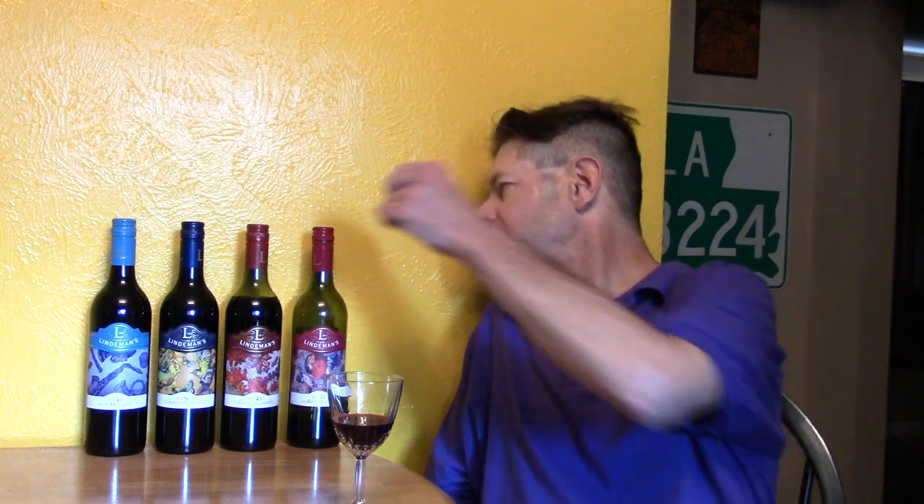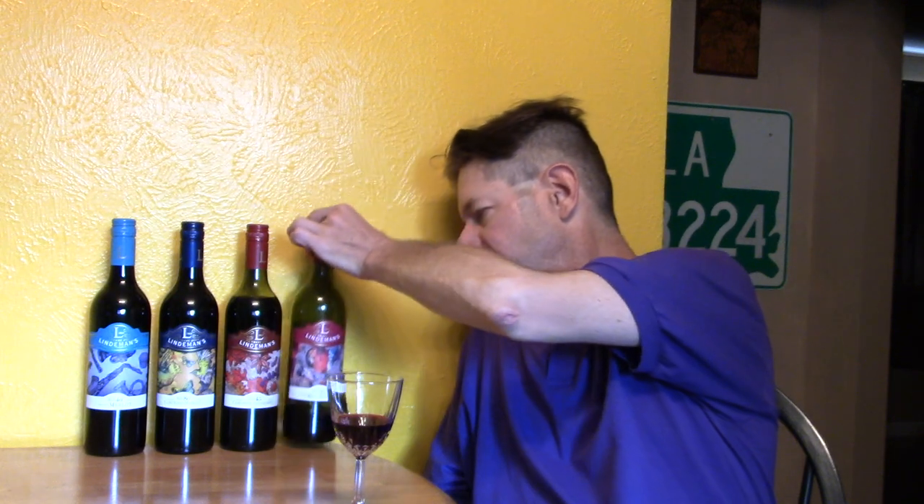I've really been enjoying drinking the red blend — just a little bit every day. I think I'm going to enjoy this just as much. Didn't chill it, just got it sitting out at room temperature. I think that's the way to go. Now if it specifically says serve chilled, well yes, of course I'll do that.